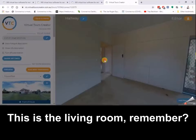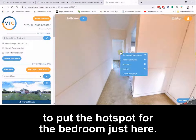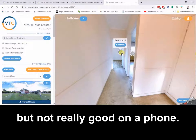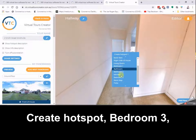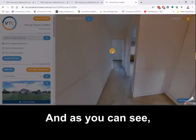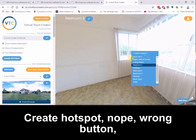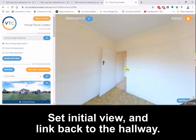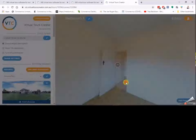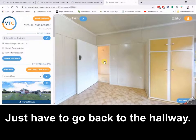This is the living room and now we're in the hallway. I wanted to show you what I was talking about with hotspots — here you have the kitchen and you might be tempted to put the hotspot for the bedroom just here, create hotspot bedroom three, but these are really close together, which is fine on the computer but not really good on a phone. So I'm going to remove that hotspot and put it over here — create hotspot bedroom three — because on a phone it'll be easier to navigate. Bedroom three already links to that third bedroom; just set your initial view and link back to the hallway.